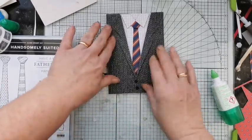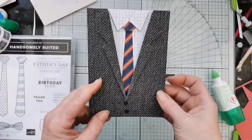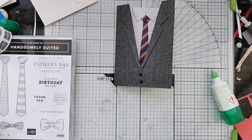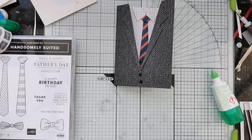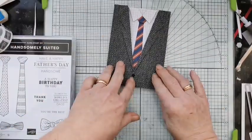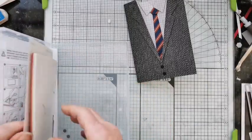So yes, there's using all those dies and those papers and how you can really start to play with those, and think about how you would like to represent the man in your life in shirts and ties and braces and jackets. So all good fun. But of course we do also have all these fun stamps as well. So let's have a bit of a play, and let's have a fun card.